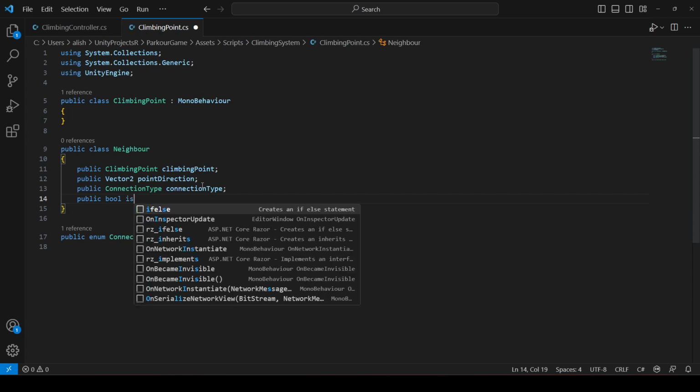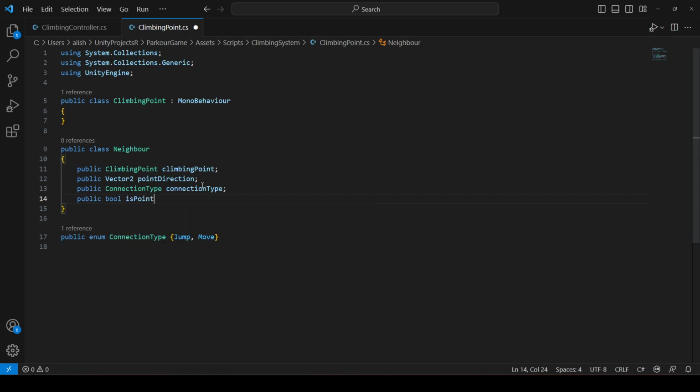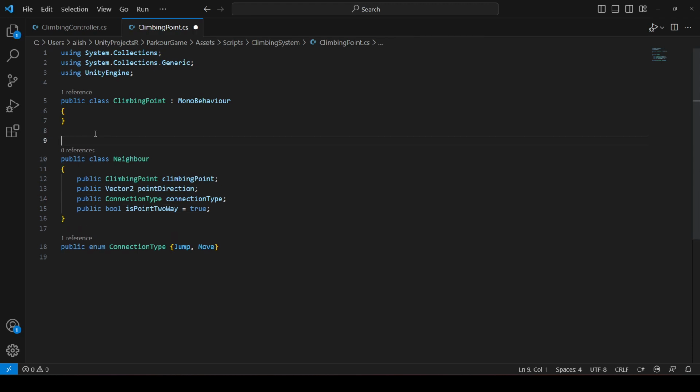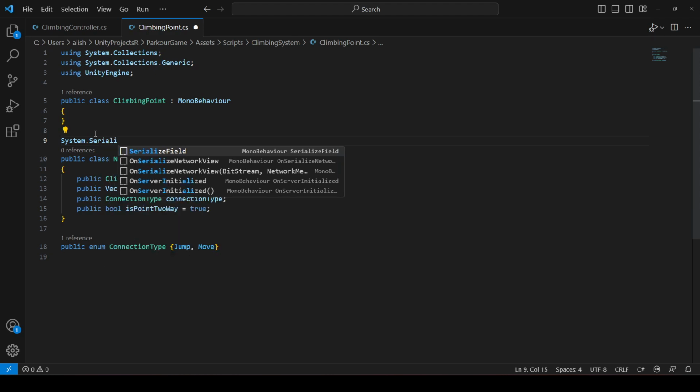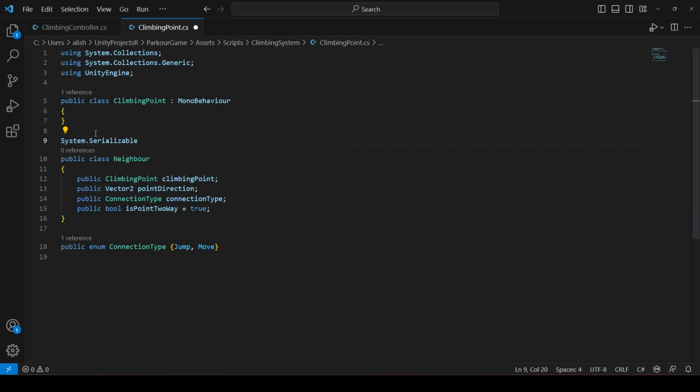So let's create a bool by the name of is point two-way, equal to true. Once you create these variables, right here at the top make sure that you type System.Serializable.